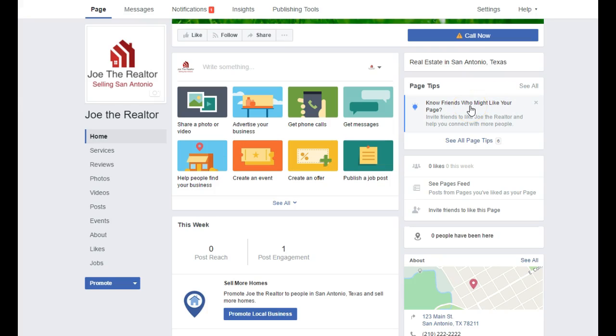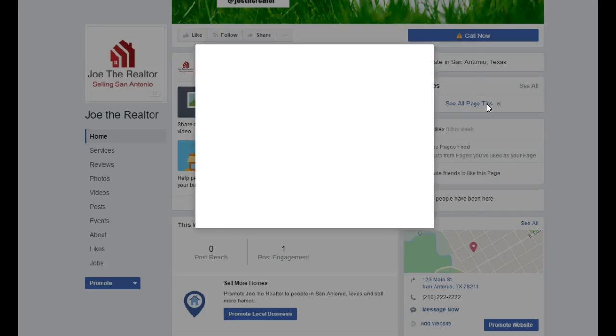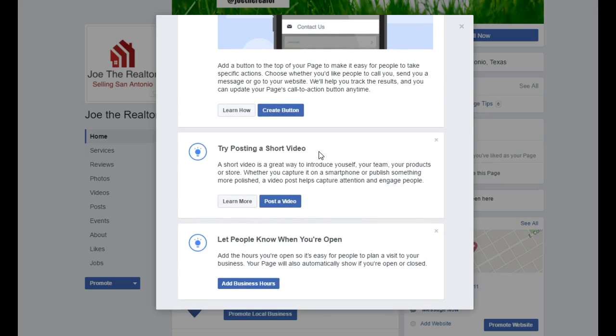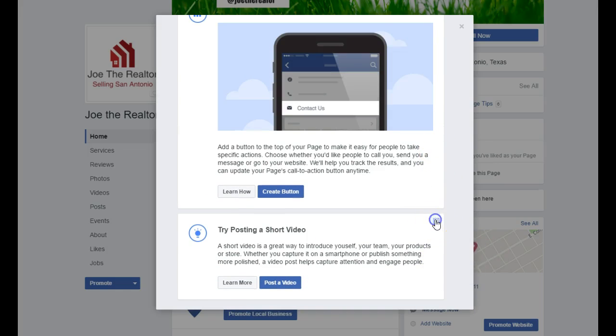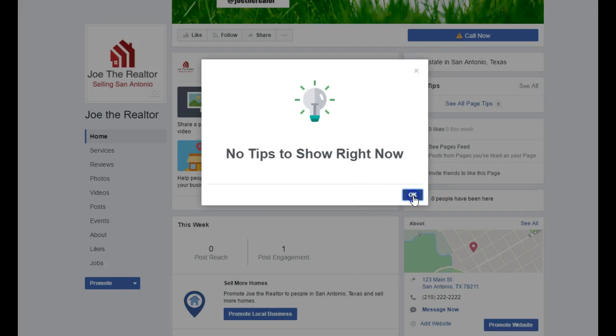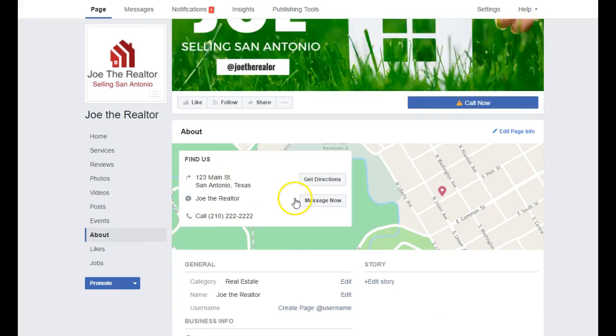And then you can invite your friends to like your new Facebook page, which is always a great way to get those things boosted. So you've got different things on here to say, hey, this is what we've got going on. And it will walk you through these steps, literally step by step. But what we're going to do is kind of the same thing. So what we're going to do next is go to the About section on the left-hand side of your page.